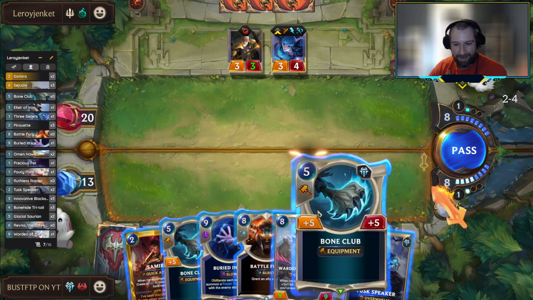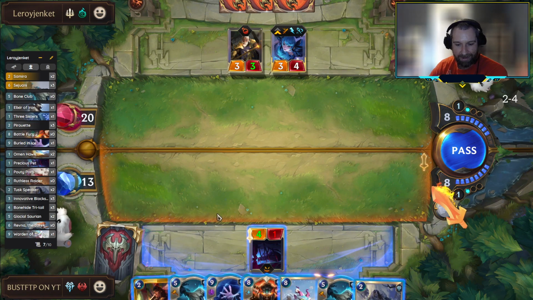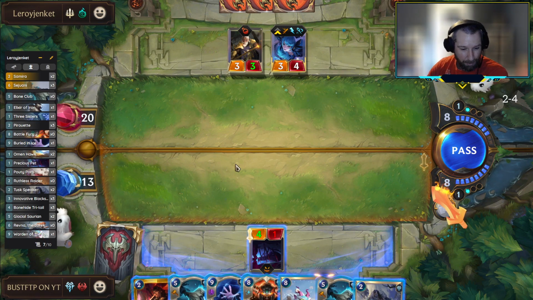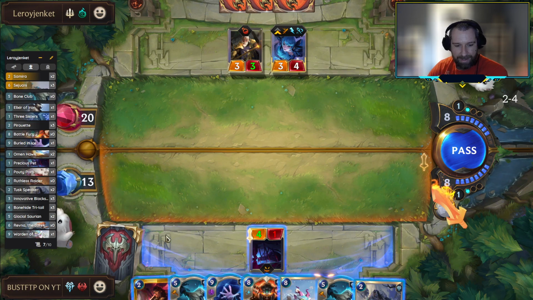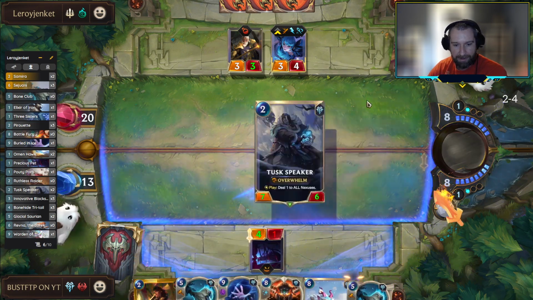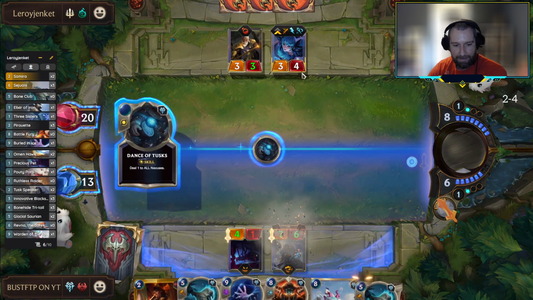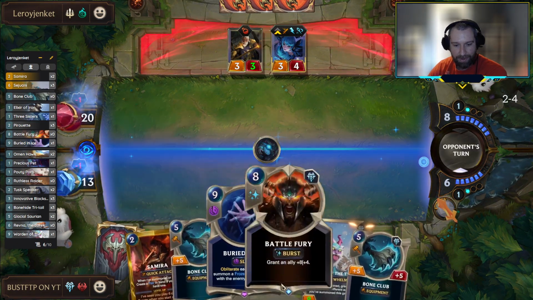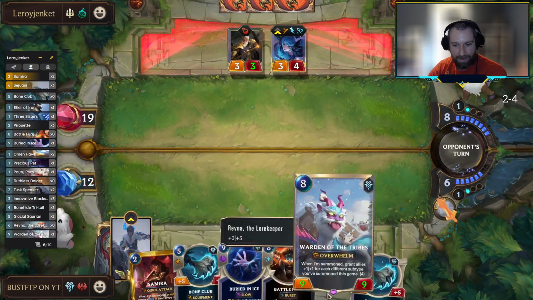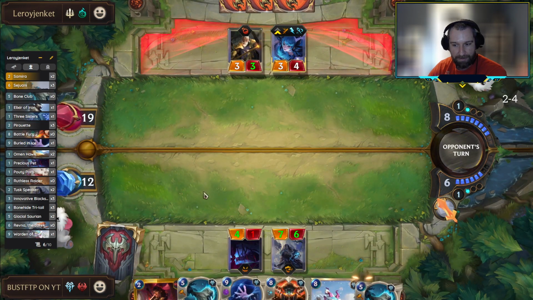There we go. There's a big old Tusk Speaker coming in. I feel like the way that we're going to be taking this now is we'll probably just be playing Buried in Ice next turn. Opponent lost their scout unit, so we shouldn't have to worry about Cataclysms here. And so I think we can look to play Tusk Speaker this round. We're going to add in Samira. And then next turn, we'll just play Buried in Ice as soon as we get the opportunity. And then 2 turns from now, we'll try and end the game with the Warden of the Tribes.